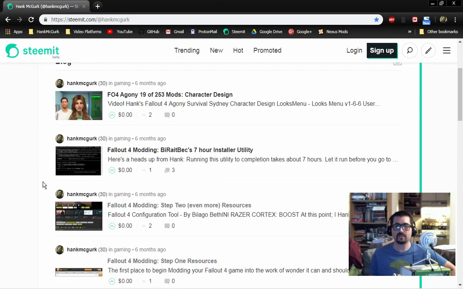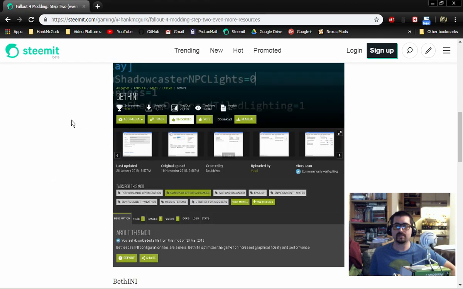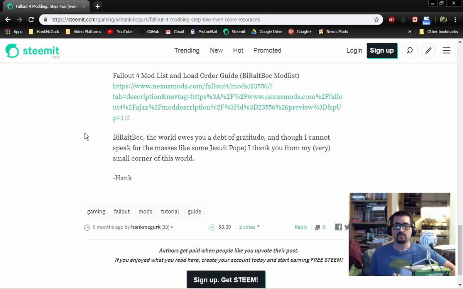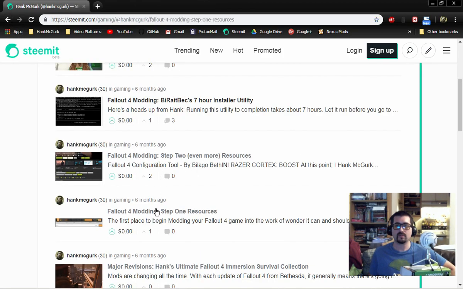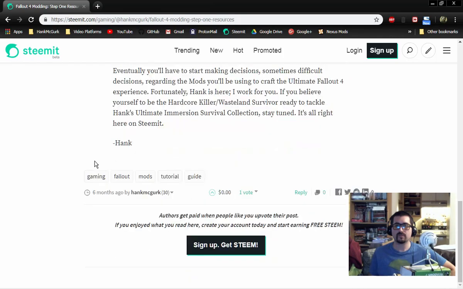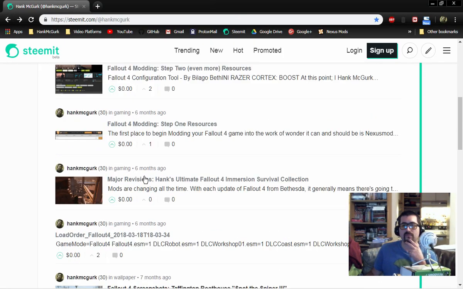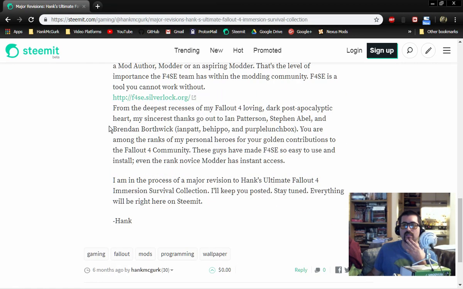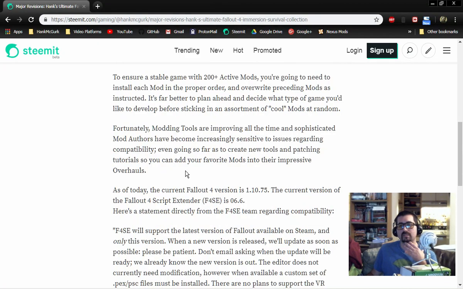And it's a lot of cool stuff. You've got all your modding resources. I took screenshots. You've got just a little bit of commentary on all these different things, where to find it, load order guides, resources. Okay, so just to kind of help you find and take a look at some screenshots and see what's compatible and what's not compatible.